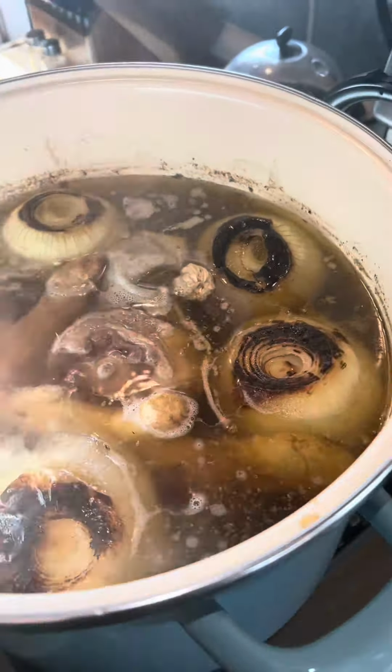Alrighty, you guys. So it has been about 4 hours and my beef short ribs here are pretty much falling off the bone. So I'm going to go on ahead and remove these out of the pot and sit them to the side. I don't want them to dry out and I don't want them to overcook. So for now, I'm just going to take all of them out of the pot and sit them to the side.